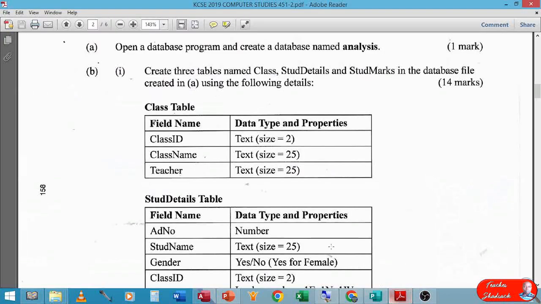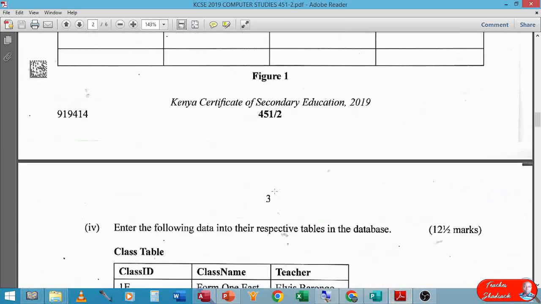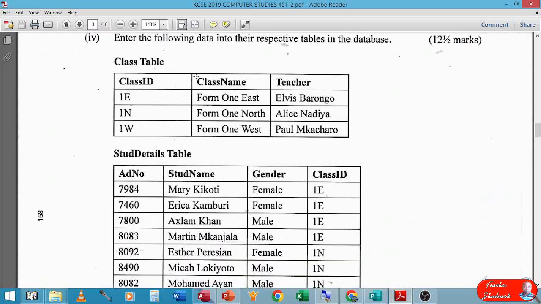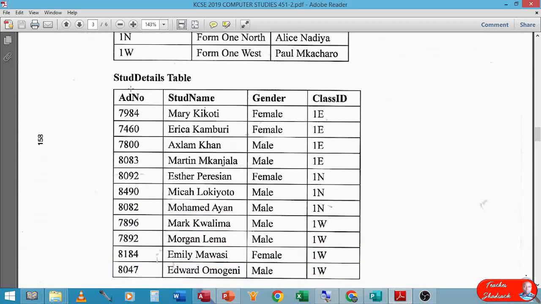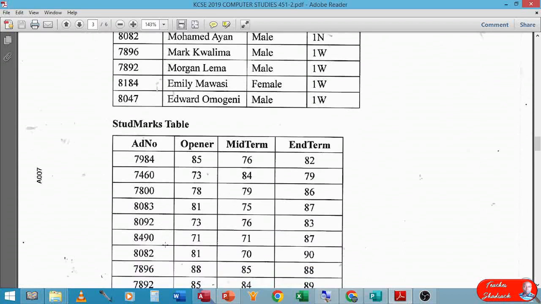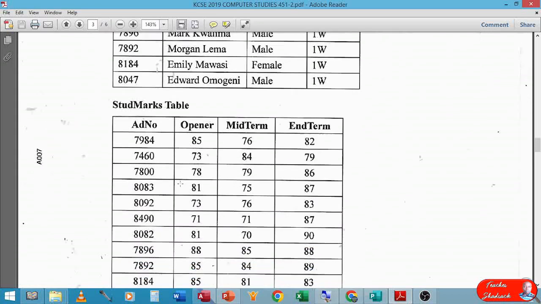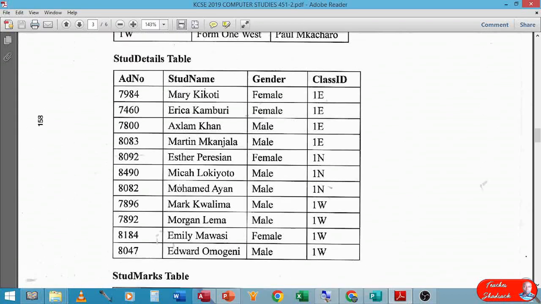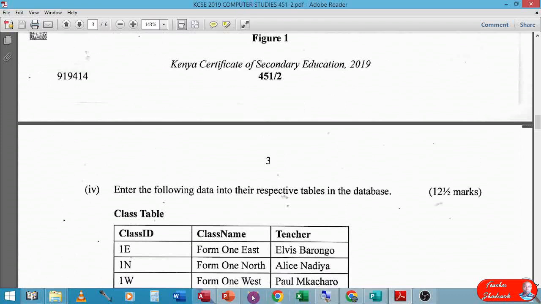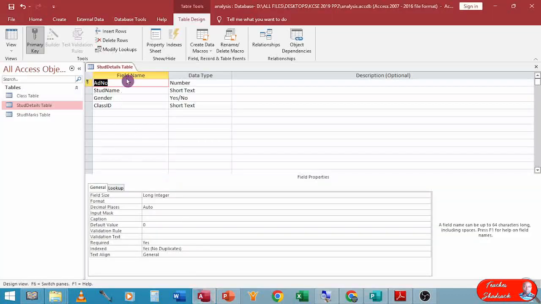It's also good to verify our argument against the data that we shall be required to enter. In the Classes table, you can see we have 1E, 1N, 1W defining the class. Admission Number is what is defining each student. And then there is Student Marks, so that one we don't have a primary key actually. We don't have a primary key for the third table. So Admission Number becomes the primary key.